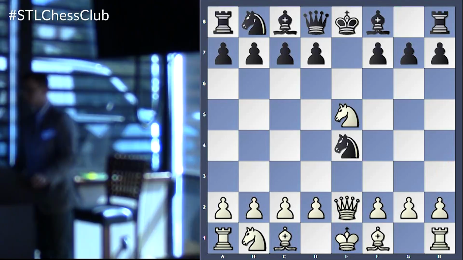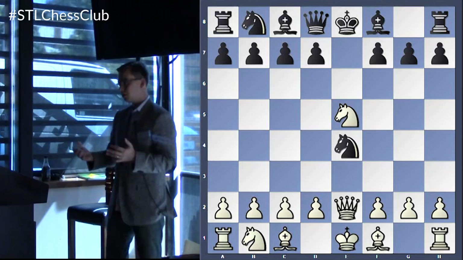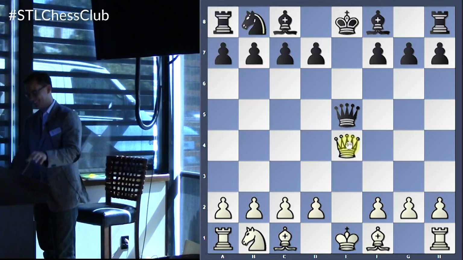So let's think about it. Now, first of all, we said that the black is going to copycat, right? But if black plays queen to e7, you take the knight. And if he takes our knight, yeah, you guys just gonna laugh in his face, right? And then you're gonna take his queen.